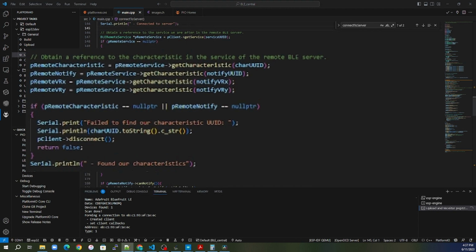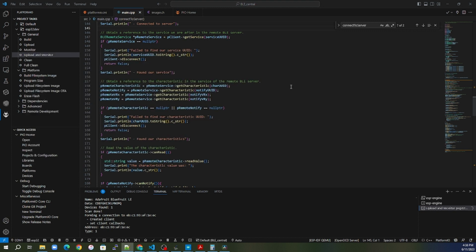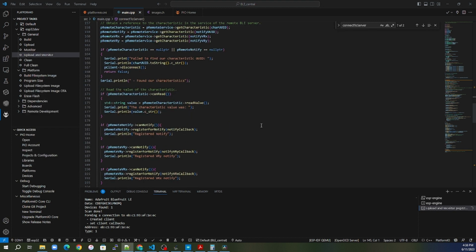Is our write characteristic available? Is our notify characteristic available? So long as those two are available, then we're good to go. If not, we will go ahead and disconnect and get out of this function, because this isn't the one we were looking for, or it doesn't have enough information for us. We don't see the characteristic that we need. So long as we find all of our characteristics, then we can go ahead and check.